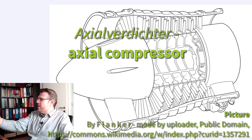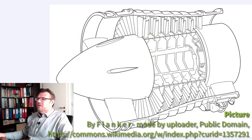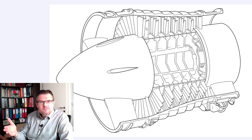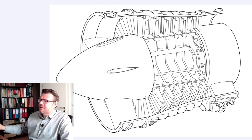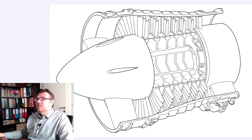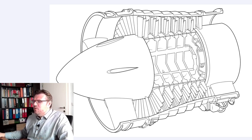Typical application already, jet engine. You can see here are fans. Some of them are fixed and some of them are moving. The first ones are fixed, yeah? And then there is a moving. The inner part is moving, yeah? And it's just like a fan, like a cooling fan, something like this. But however, not one, but several stages, one after the other. And every time in between, we do have fixed blades, rotary blades, fixed blade, rotary blades, fixed blade, rotary blades.